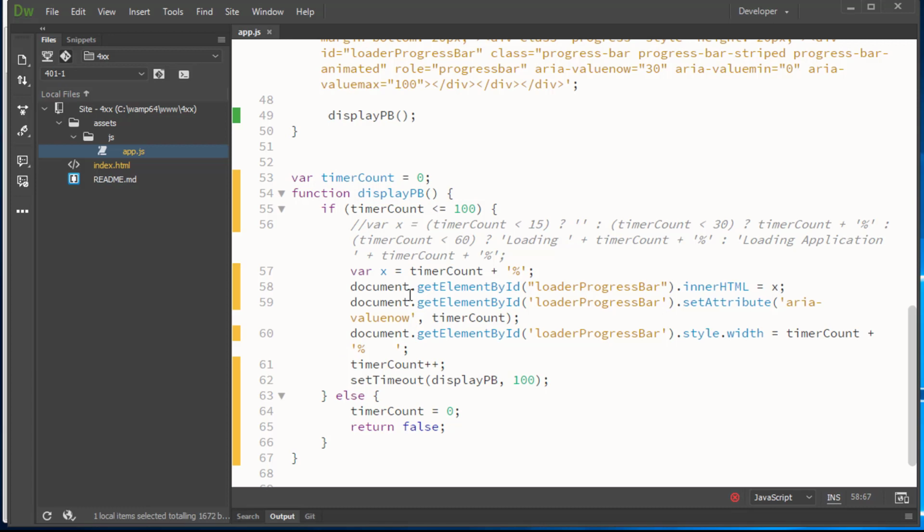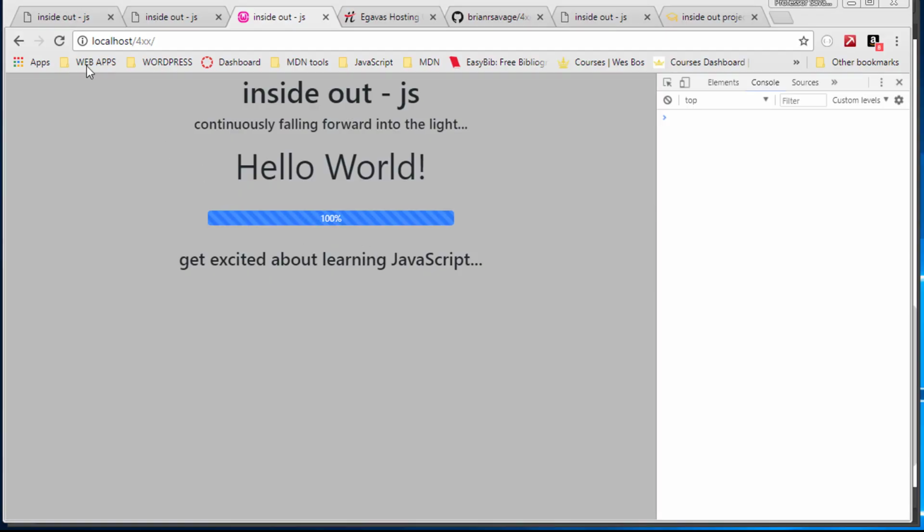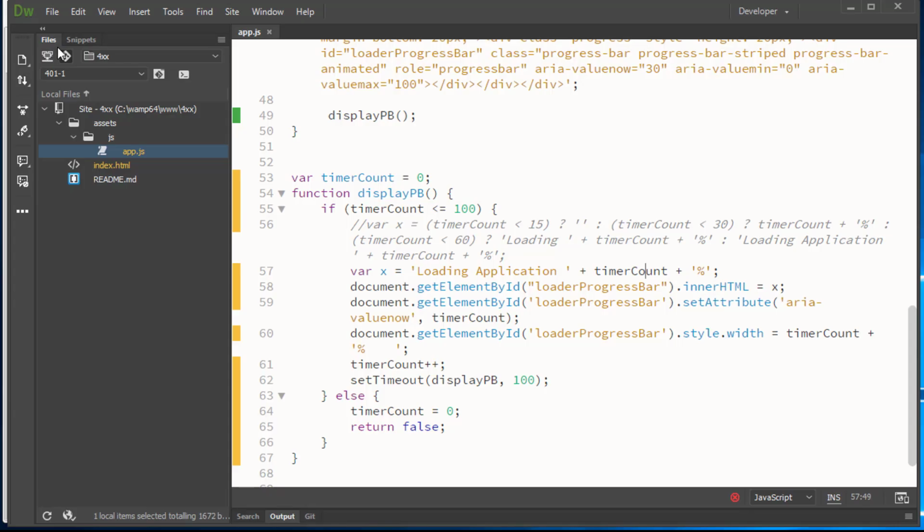So that's great, but we actually want them to know it's loading. So one of the things that we can do is take that a step further, and we can add the code like this. And so what that'll do is we need to put a string, loading application, timer count, right? Add the timer count in there and then have it come down there. And if we hit save and we go back, and let's make the loading a little bit faster.